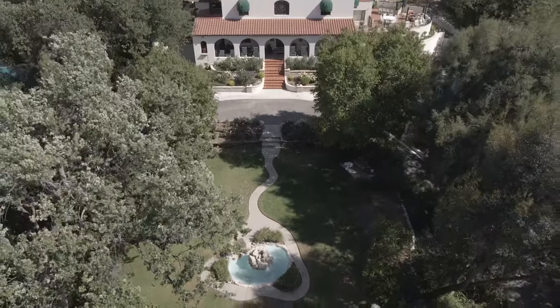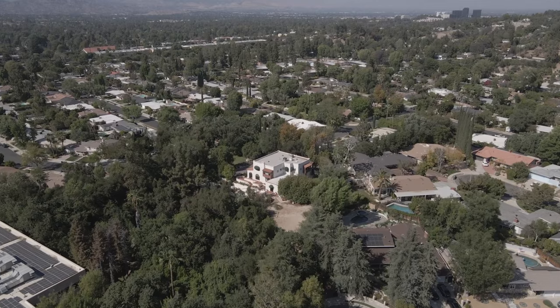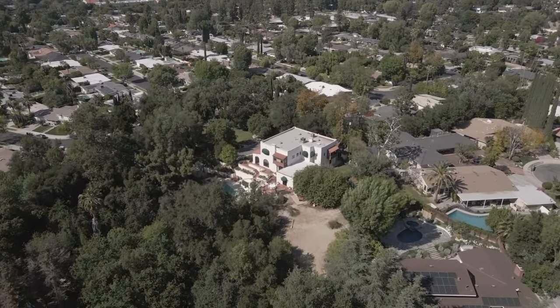The home itself is about 5,200 square feet when it was built, about 6,000 now. There's an addition that was done in the 1950s. And the home is actually poured-in-place concrete. John Show was afraid of earthquakes. He was earthquake-phobic, as his daughter told me. I interviewed his daughter when she was 89 and blind before she passed. She said that her father, being a scientist, was very conscious of earthquakes in Southern California, and he wanted to make sure that the home never came down.